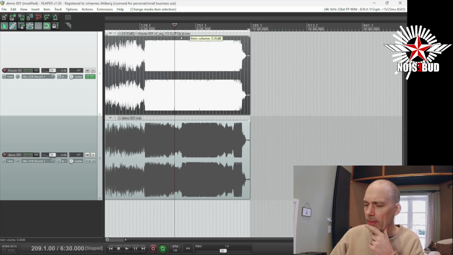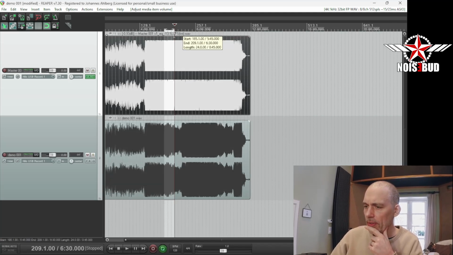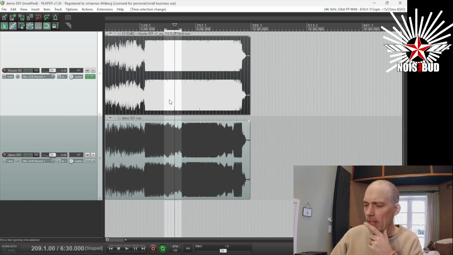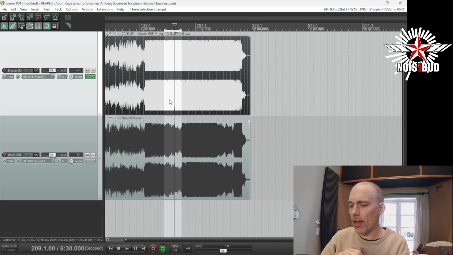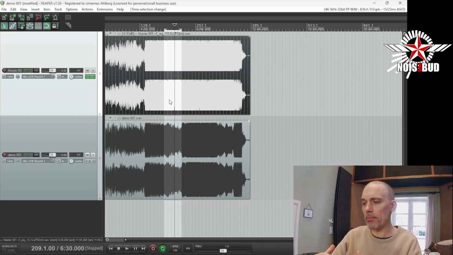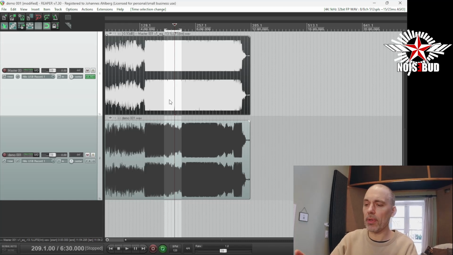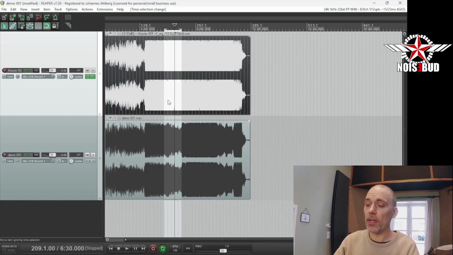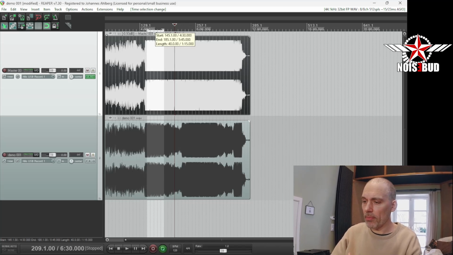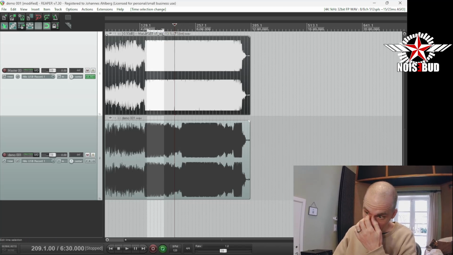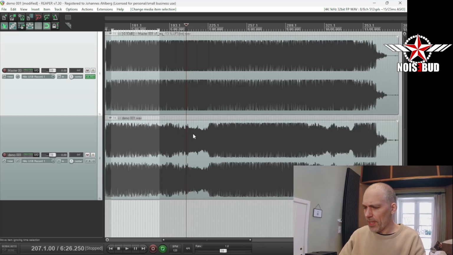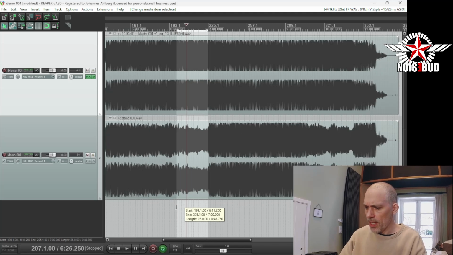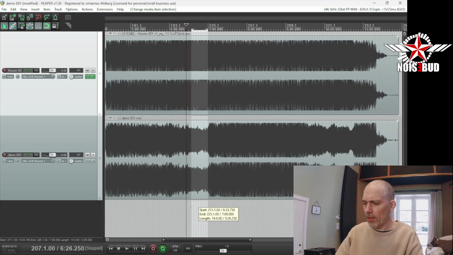This part of the song that I marked, oh sorry, this is the loudest part, and that's because there's a vocal in there that's a bit louder than the rest, which means that this section of the song measures louder, even if they look about the same loudness like the part here. And what the plugin does in that situation is that it will attenuate the level by a lot.